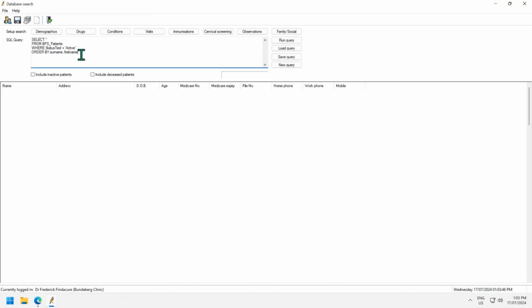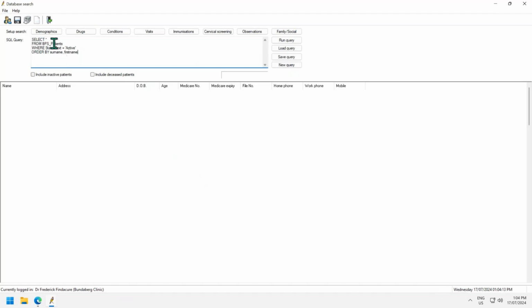It is designed to be fairly easy for you to create your own searches for particular things, and more so from a clinical perspective. You can't really do any searches for billing, because obviously you've got some reports for that. But definitely from a clinical perspective, you can do some really cool things in here.